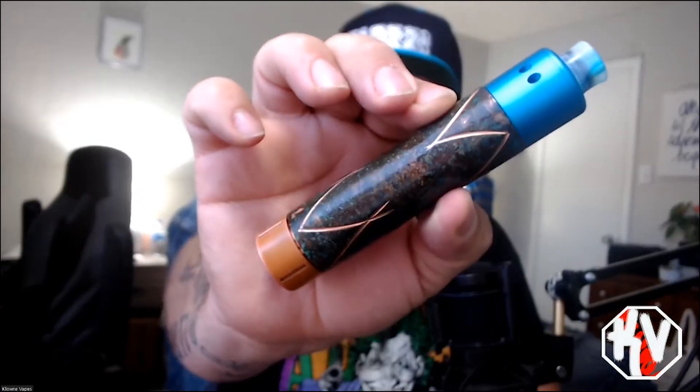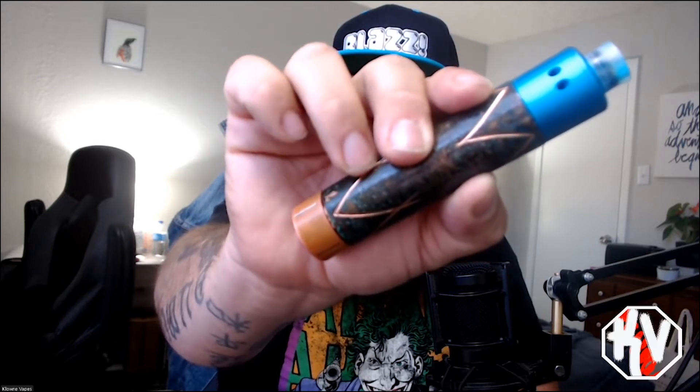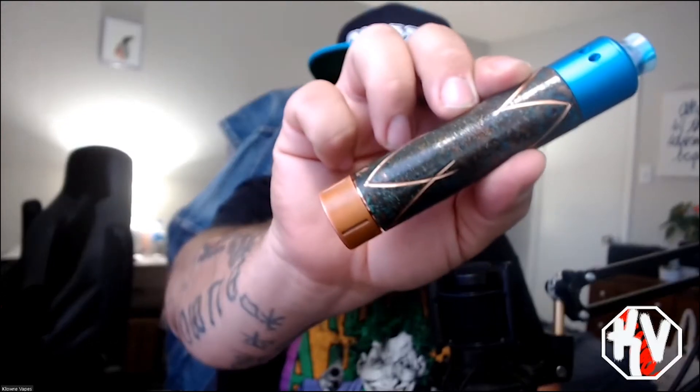All right, we got juice in there. Top cap back on — this is it in single mode. Still just a beast, honestly. It works great. The only thing that would improve it is a silver contact, which I'm not sure exists, but it's not necessary — it does really well on its own. It hits hard, does its job. Mechanical mods just make me happy. This patina was done to it — otherwise it just has these little stripes across it. The button itself is patinaed in its own way, more of a worn penny copper rather than shiny copper.